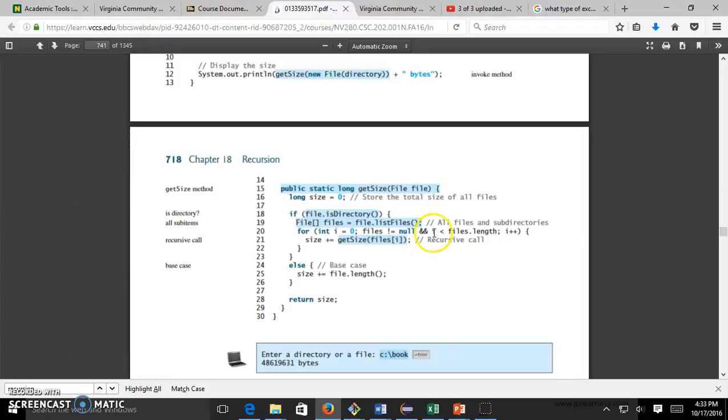And we want to make sure of one thing: in case it is an empty folder, it returns null. We only do this when files is not equal to null, not an empty folder.